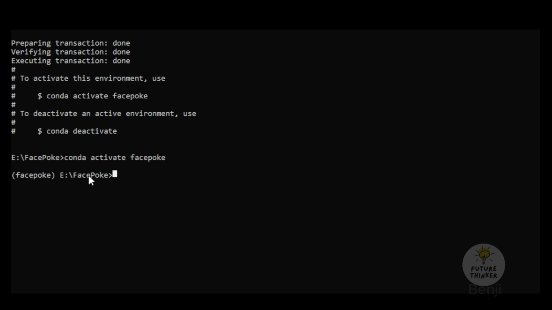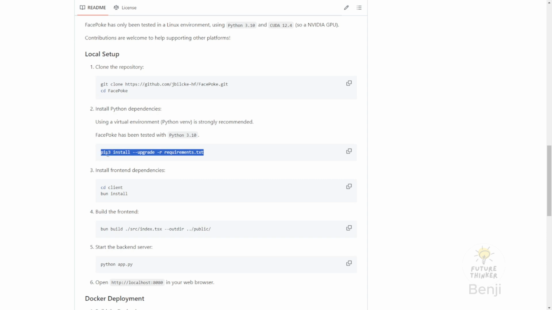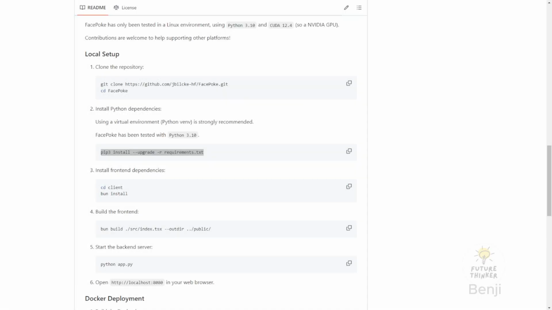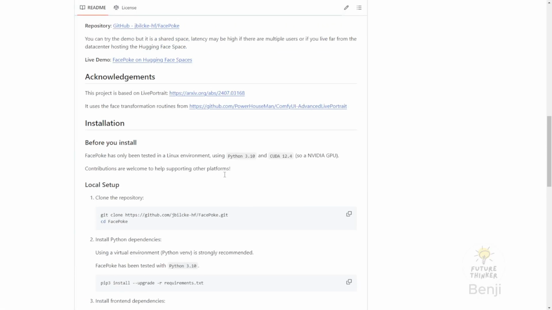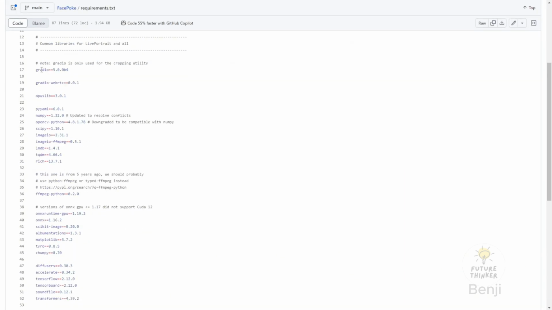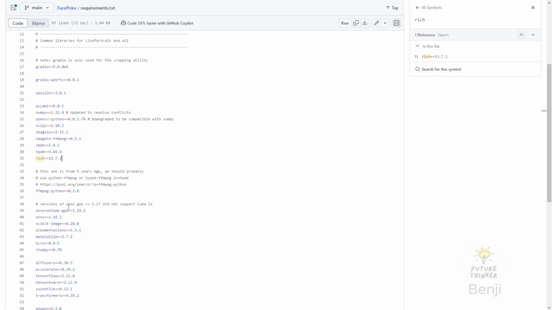We're in the folder of the GitHub project, so let's start the installations here. In this example, I'm going to use the second installation command line prompt here, which is for the requirements.txt setup. We'll download PyTorch CU124 and everything else. The version numbers for each component follow what's defined in the requirements.txt by the author of this GitHub project. It's nice that they've defined all the components and their versions. Everything is well defined here, so we can just sit back, relax, and let it finish. We'll continue with the next steps once it's done.